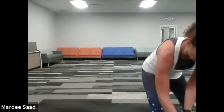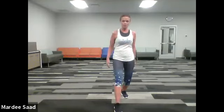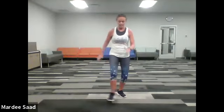And I'm going to show you the basic moves that go with this next song. Okay, so for our next song, it's going to be a step crossover. You're going to take your right foot, step it forward, then left foot crosses over, then you just step back. So it looks like this. Step, crossover, take it back.